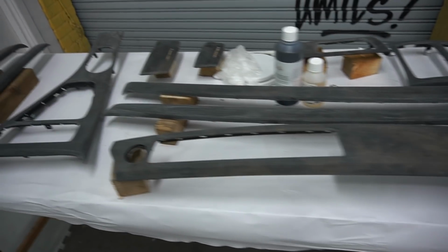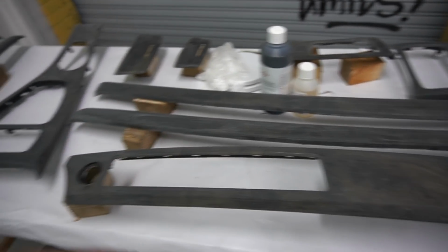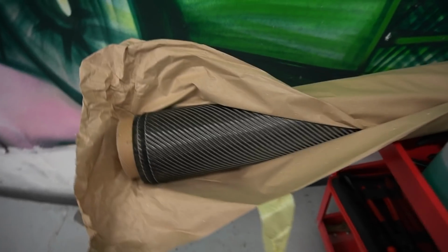All the trims are sat on the wood blocks, so they're off the table now, so I can easily access every single trim. So when it comes to putting the base coat on, I can easily get around the trims. So yeah, that's all done now. If you look down there, I have bought another carbon fiber sheet.